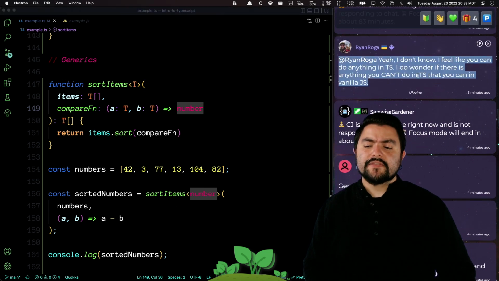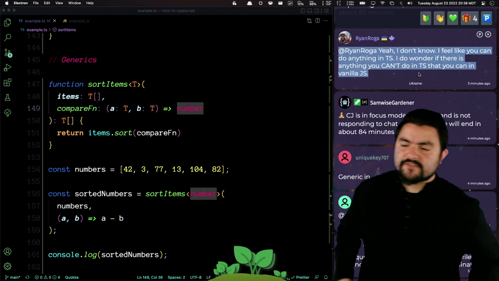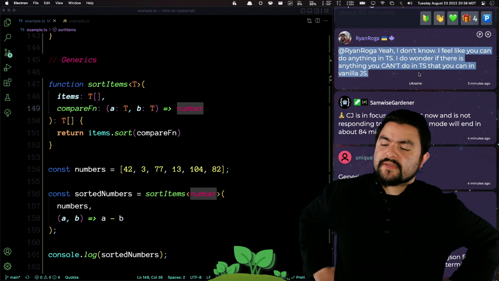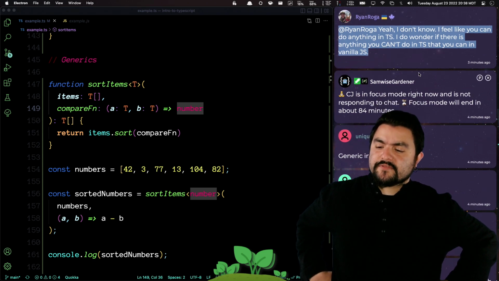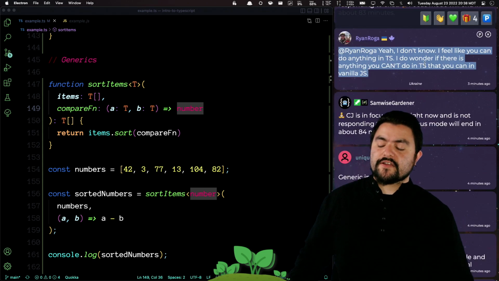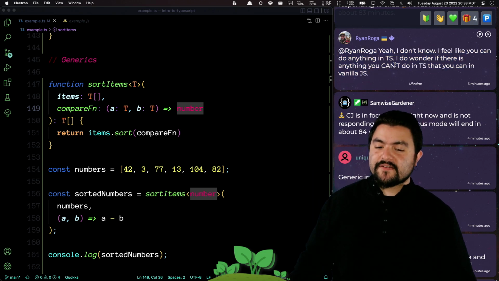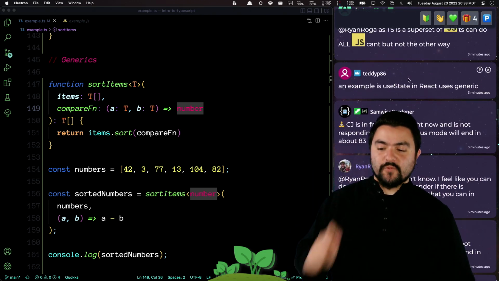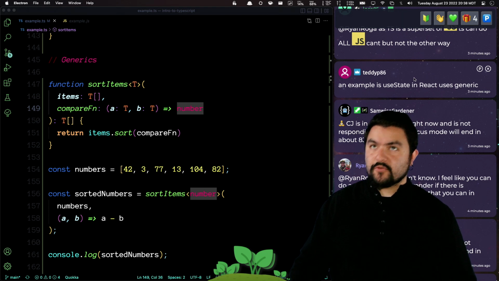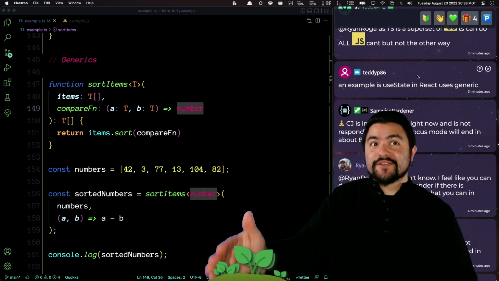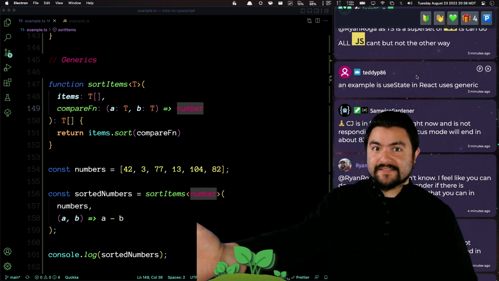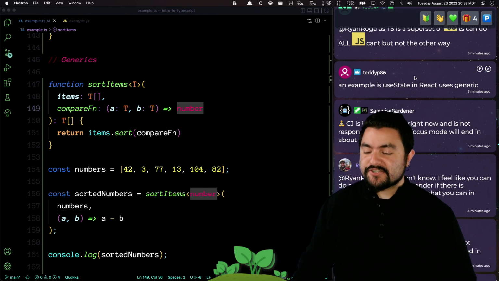Yeah, there shouldn't be anything you can do in JavaScript that you can't do in TypeScript, because all valid JavaScript is valid TypeScript. Just based on the definition of the language itself, any JavaScript you write will work inside of TypeScript. It'll run through the TypeScript compiler and just be spit out as how you wrote it, because that's just JavaScript code.